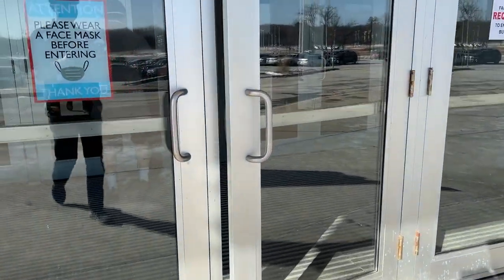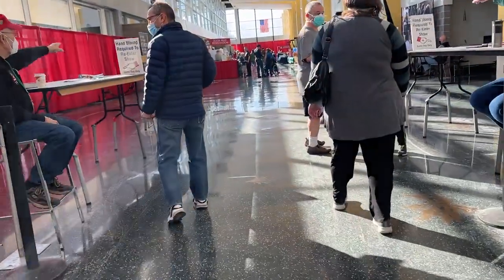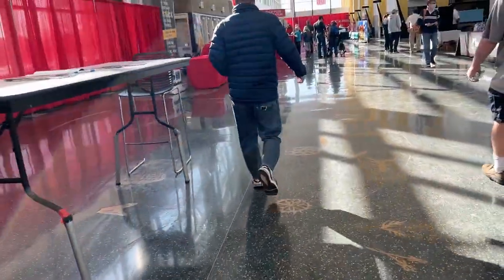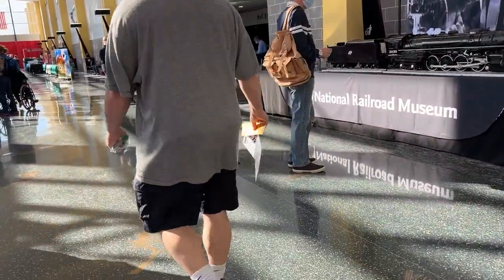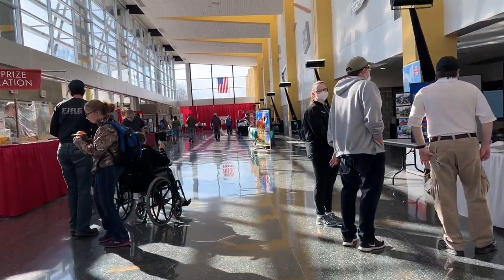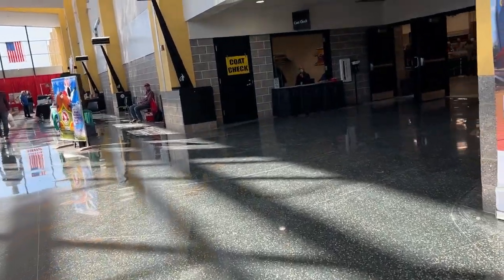So as you can see, we're walking in. The show is held at the Alliant Energy Center once per year. I don't remember what the cost to get in was, as thankfully my friends over at Hobby Stop provided me with a free Admit 1 ticket. Here's the lobby area. They had a few sets set up and some really cool displays by various preservation societies. But of course the main show is inside the exhibition center.